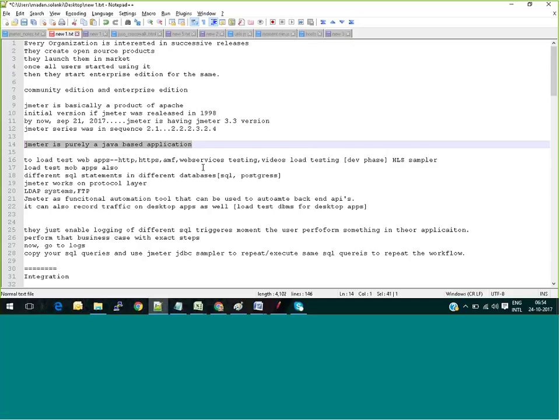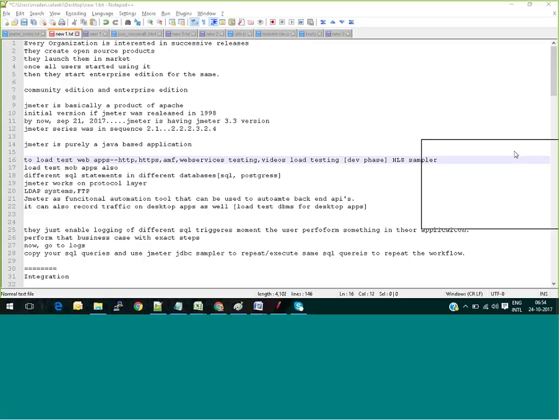JMeter is mostly a load testing tool. You can load test web apps based on protocol, and JMeter works on a protocol basis. Wherever there's a protocol involved, such as HTTP or HTTPS, you can record different things with JMeter.